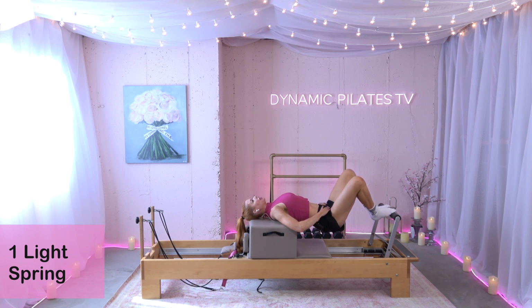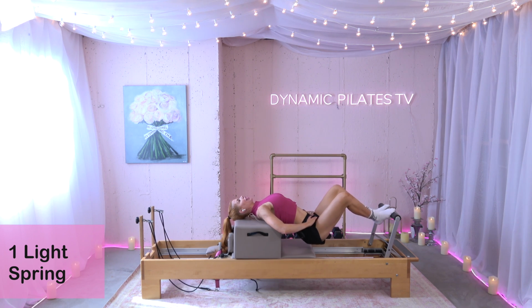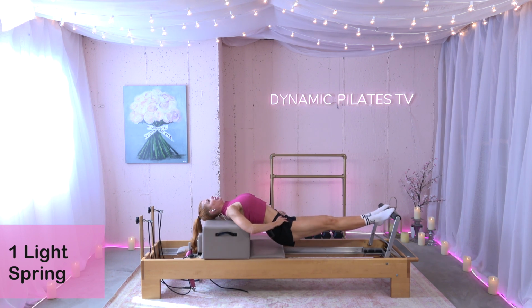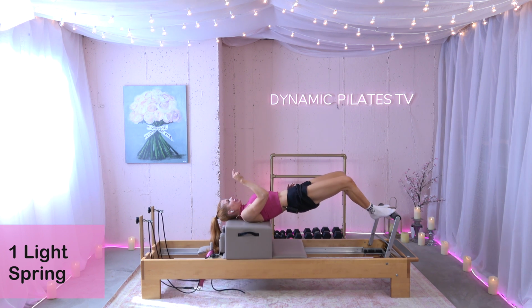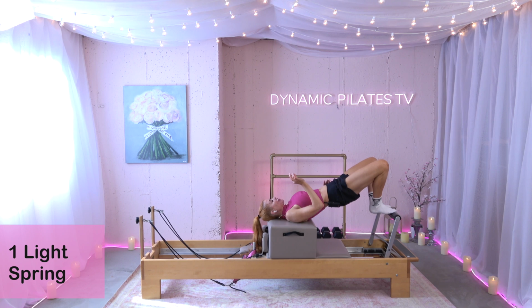I'm going to start in Pilates V. So my heels are together, toes are turned out. The balls of my feet are on the foot bar. Start with the butt heavy. Open up those ribs. Open the carriage all the way out. Now contract the core, squeeze the glutes, send the hips up. Now bend the knees as you close the carriage. You're going to feel those hamstrings big time.